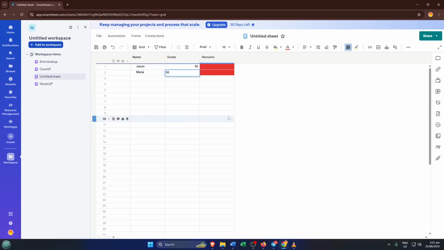If you're ever unsure which columns or ranges to apply your rules to, Smartsheet usually gives you some flexibility. You can choose to color just the grade cells or the whole row, whatever helps you spot what you need more easily. Personally, I like coloring just the cells for clarity, but it's up to you.